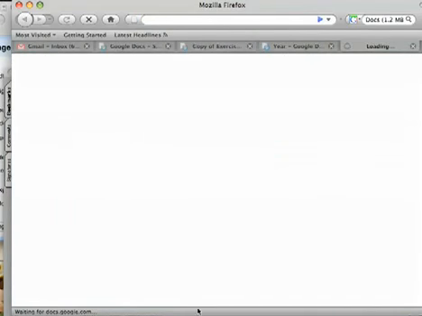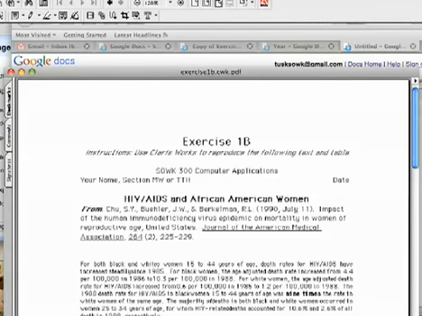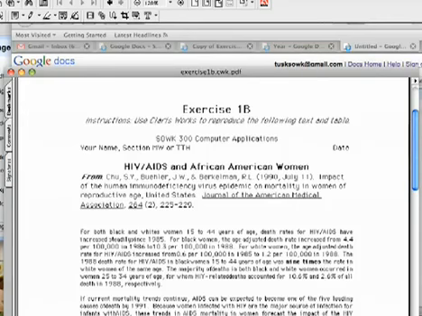and you need to, of course, have handy the exercise 1B handout, because what you're going to do is reproduce this document exactly as you see it. Obviously, don't include exercise 1B, instructions used, and so on. No, you don't want to do that.